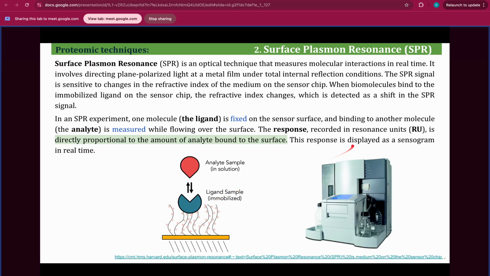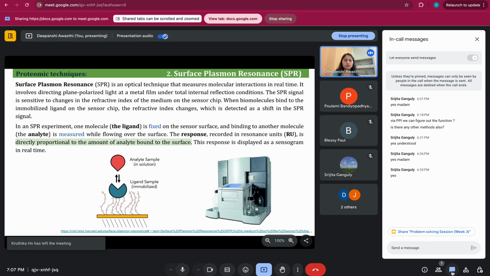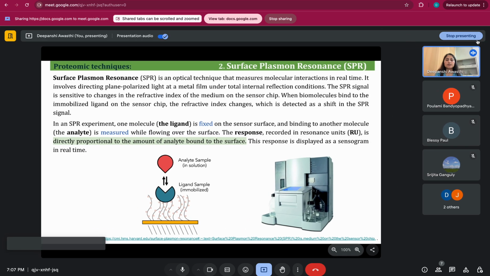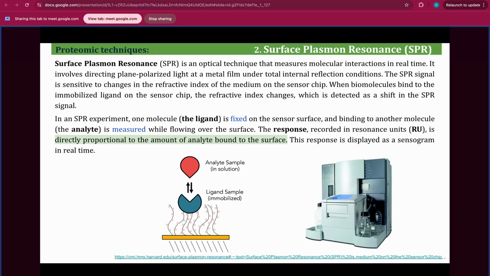Now I will talk about the surface plasmon resonance. So before moving to this, I'll again ask, is there any doubt till now? Okay, thank you. And don't worry about the previous technique, because there are many techniques which I am going through in detail, but you don't have to remember them in that much detail. You just need to get the idea, you have to clear the basics, that is, what is the basic thing behind them. So now I'll discuss the surface plasmon resonance.